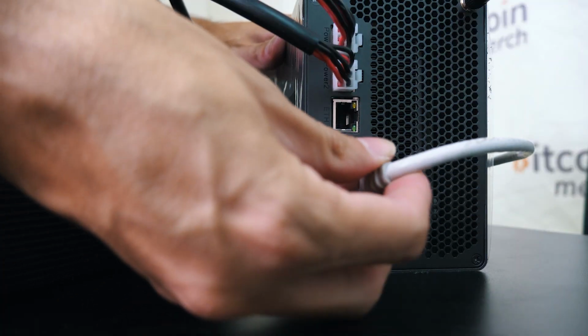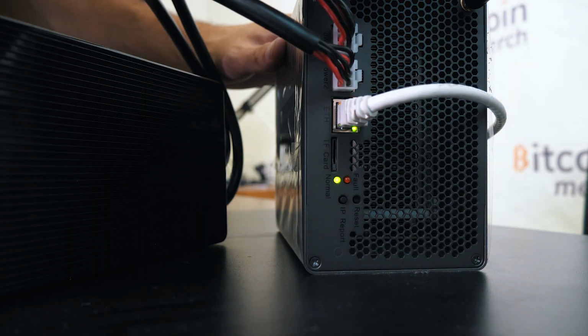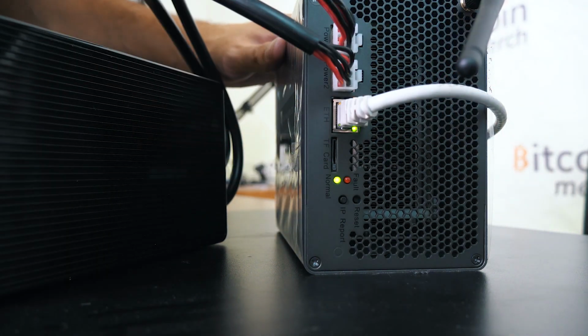I'm now gonna plug in an Ethernet cord, so it'll be easier to set up first and then we'll use the Wi-Fi. We'll change the settings for the Wi-Fi. We are all done with plugging it in. We have power, we have Ethernet. Now we can change the settings for your pool and for your Wi-Fi so you get paid for the mining profits.